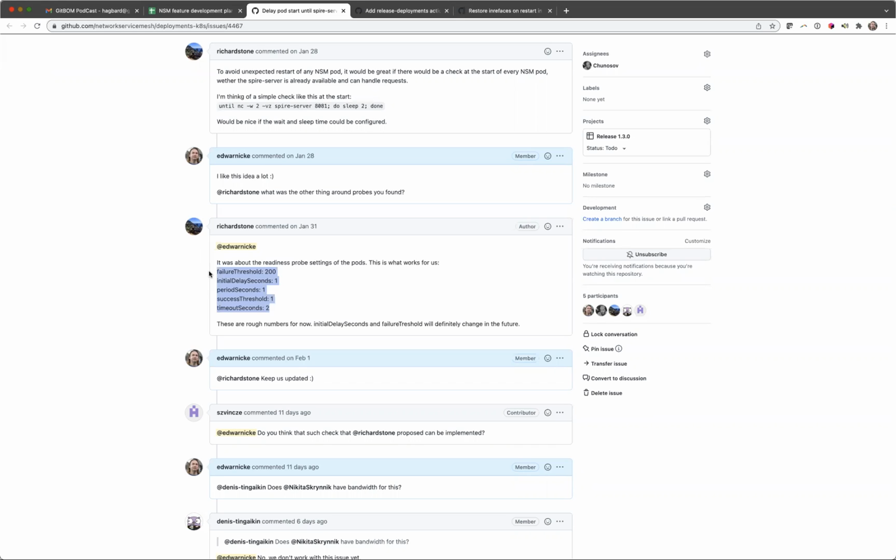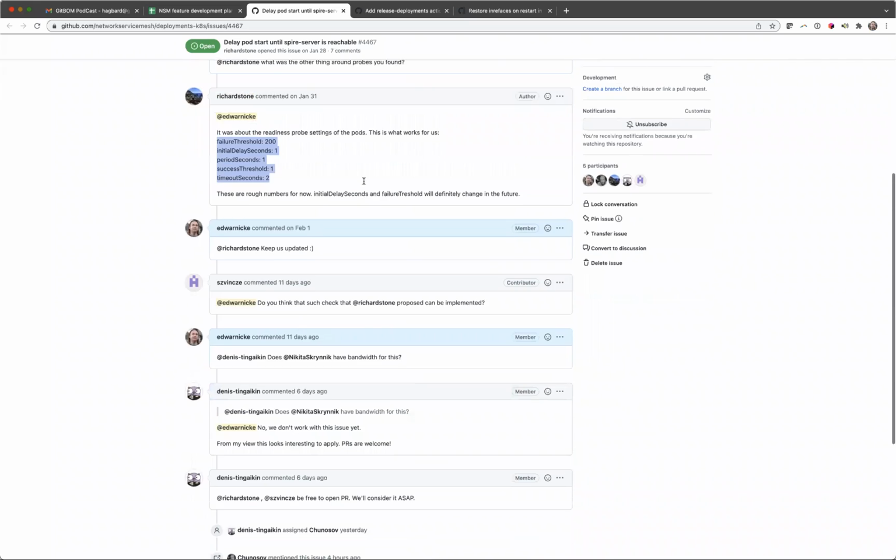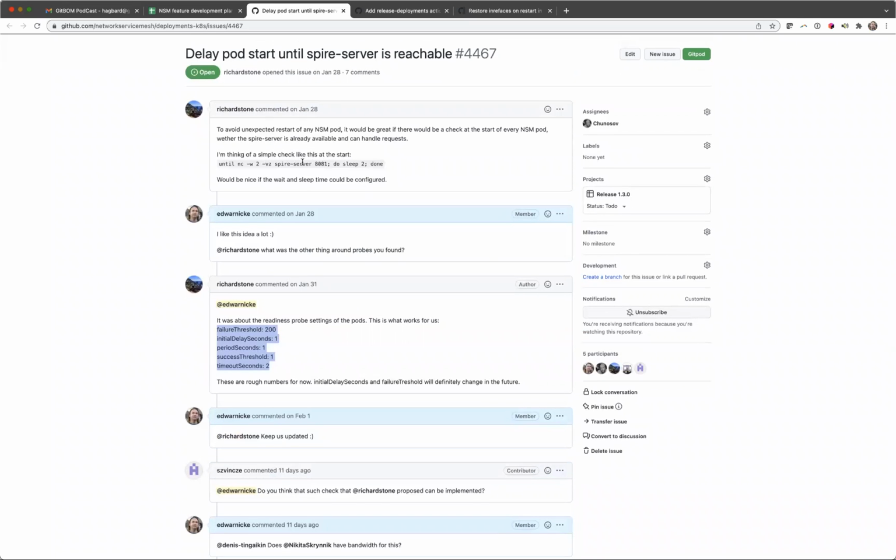And so that ends up being a bad problem in terms of adding to the amount of time it takes, because if I go to do an upgrade and for some reason it has an issue getting its identity from Spire, then it crashes and maybe it's another 30 seconds or a minute before it tries again. So that's not great. And so the second issue in here is about this thing that they were doing, and they were doing this with a really simple sort of shell scripty thing. We want to do something a little more sophisticated in the Go code.